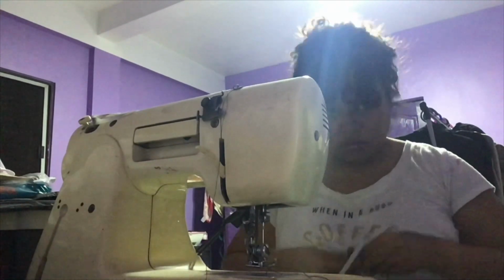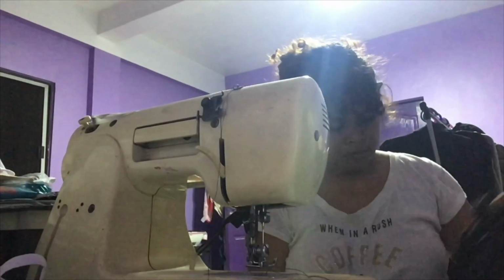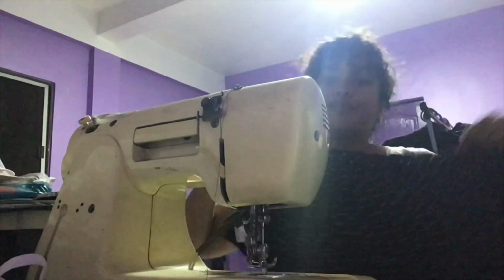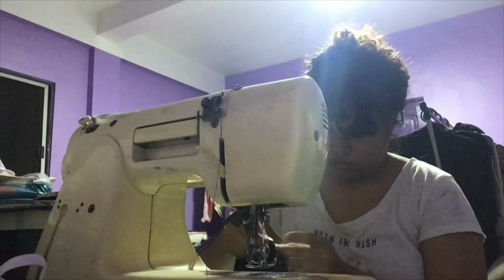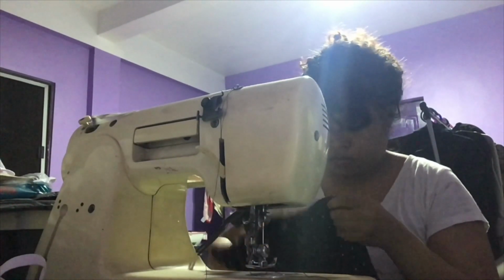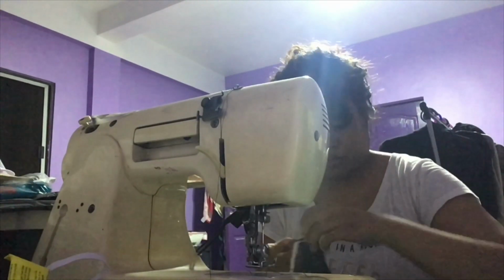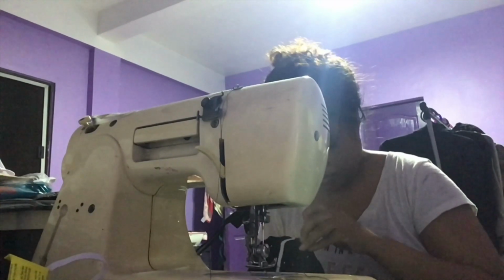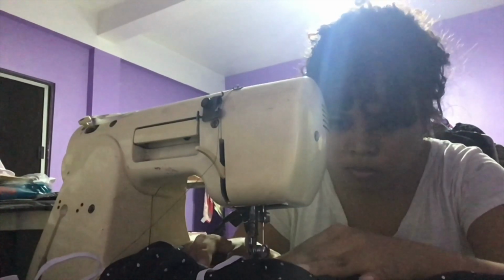Next, I measure a garter that would fit under my chest so that the dress would have a fit and would look sexier. So I'm gonna sew the garter to the dress, but of course I need to make the sides straight and also put the center of the garter on the first side of the dress and align the two sides together so that the stretch would be uniform on all sides of the dress. When I sew it, I make sure I stretch the garter all over the place.